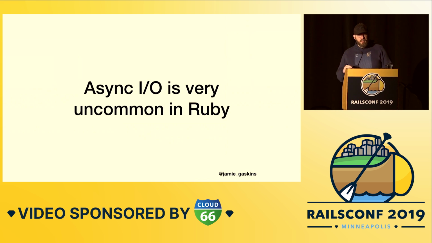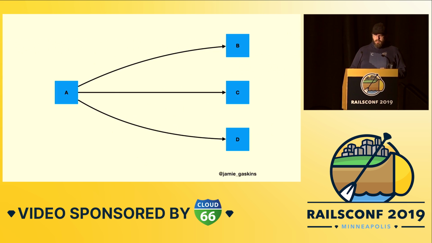Asynchronous I/O is difficult to do in Ruby. If we wanted to send out all three and wait for the response for all three together, it's just not a really common pattern in Ruby, and it's actually kind of difficult to do. We end up having to use separate gems that are optimized for asynchronous I/O. And even then, we need to consider all the dependencies. So, for example, in this example, how do we remove the synchronous dependency on all these?